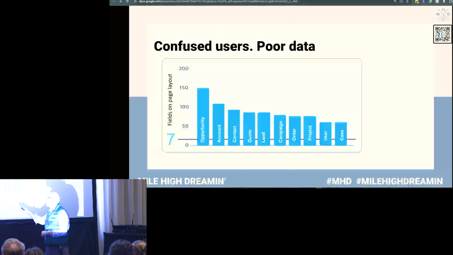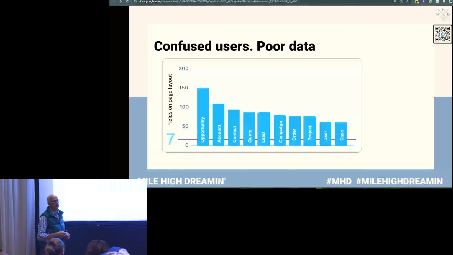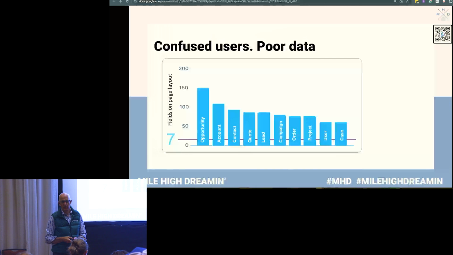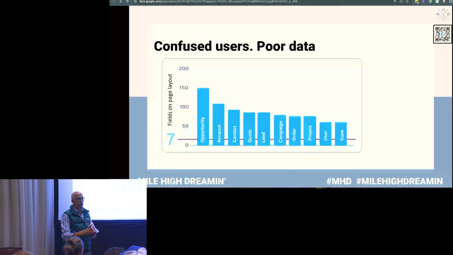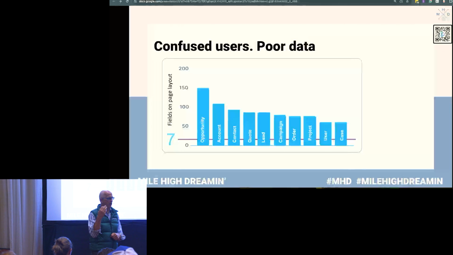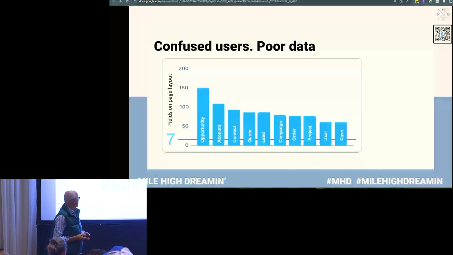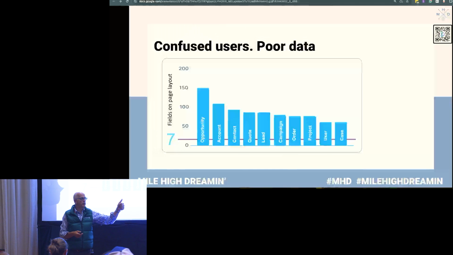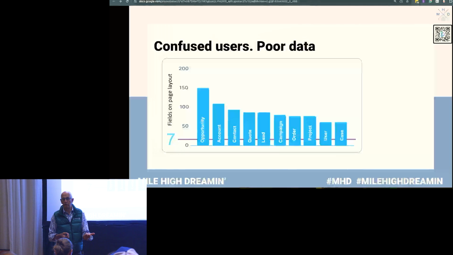Yes? The reason there's a big 7 there, the UX expert, I'm not one of them, but the UX expert said that 7 fields is the optimum number so you don't get cognitive overload. Yeah, okay. Pause for effect. But absolutely, we've now got features like we can hide them because of dynamic forms. There are ways we can try and simplify it for our end users. But again, the cost associated with these sorts of page layouts is confused users, how much time do they waste? But it's also how much poor data is being pumped in there.